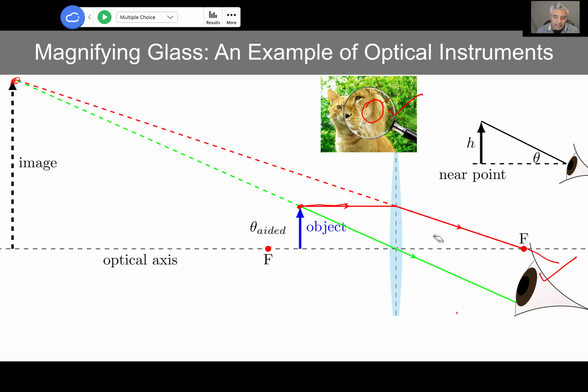And how much is it magnified? How much this is magnified can be calculated by finding the magnification. Since the image is virtual here and we don't know where it is, we cannot measure the image distance. So we cannot use the formula for magnification, negative image distance over object distance. Rather, we have to use angles, which we can measure. Here we are asking what angle the image makes in our eye when we are using this lens. Larger the angle, larger the object appears, right? So here this theta is that angle.